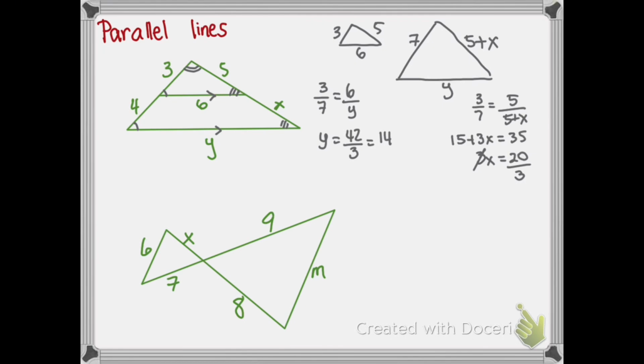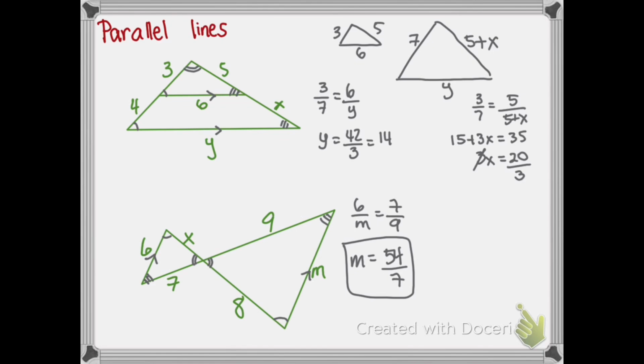In the next example, they also tell us that this line is parallel to this line. So we know that this angle is the same as this angle because of the transversal that is cutting. This would be the transversal. And now we also know that these two are the same because they're vertical angles, and then these are the same. So again, knowing that they are similar, we can now compare them. So 6 will go with m and 7 with 9. And if we cross multiply, 6 times 9 is 54, and then over 7, and that cannot be simplified.